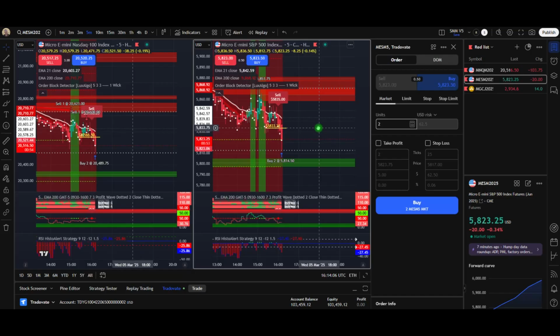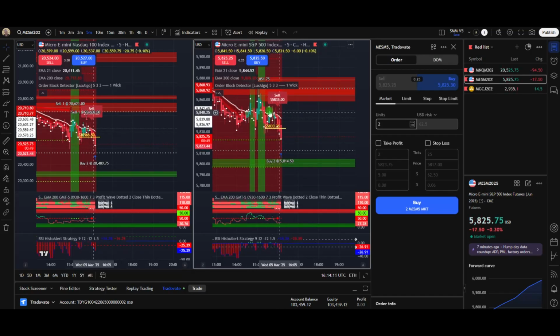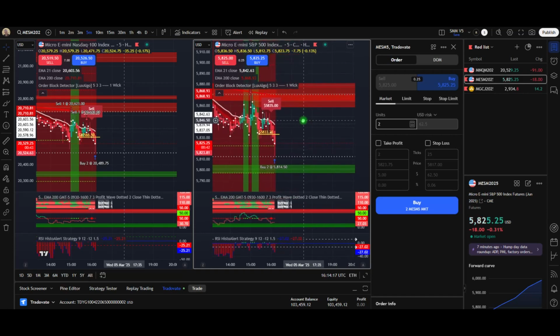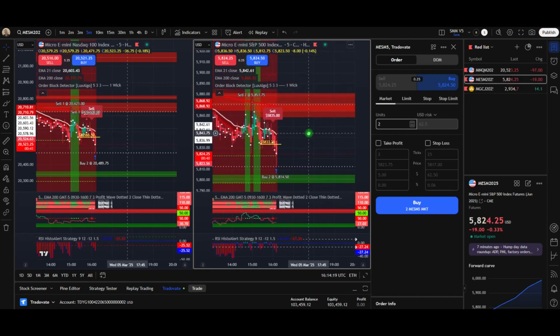I don't like to set a stop loss, because a lot of these spikes up, that's what they're doing. The market is looking for people to set stop losses. The market knows where the majority of traders are going to set a stop loss. So I would prefer you do a lower amount.